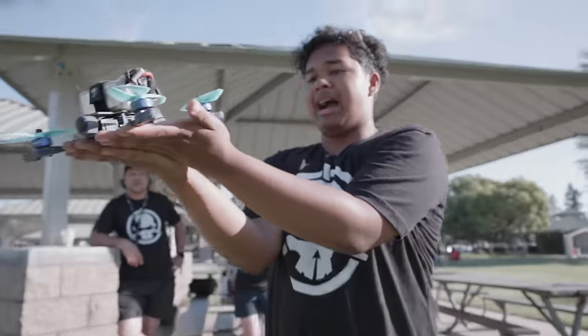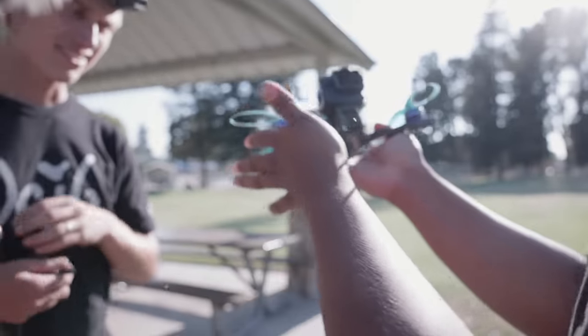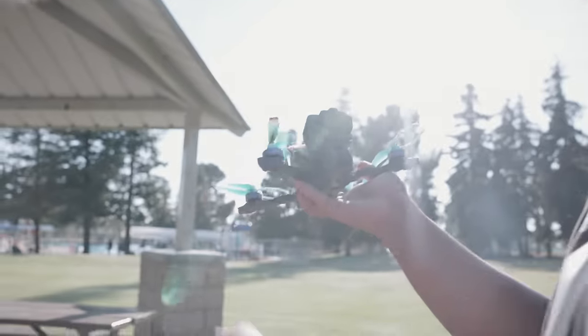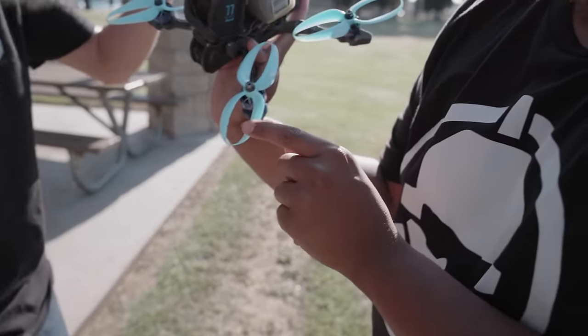When you were bringing it in, the prop is definitely up more. You know what I mean? Like it's pitched. Yeah, and when I saw it, it was wobbling. Yeah, I believe it. Right there. This snapped. This one snapped. See that there, guys? This one snapped right there.